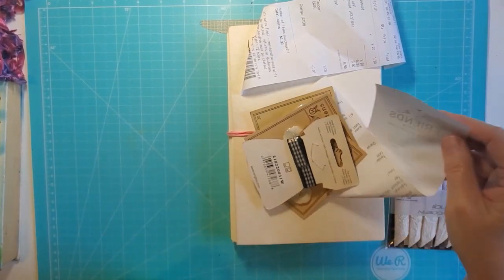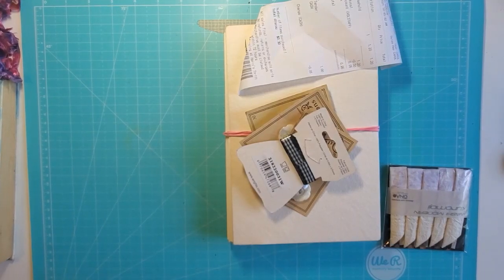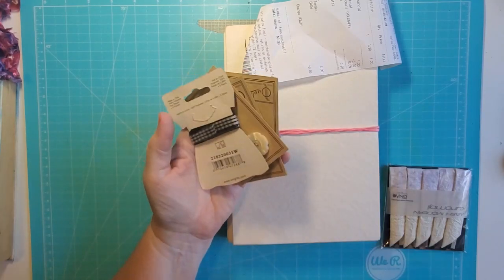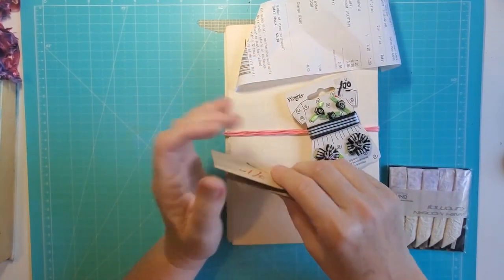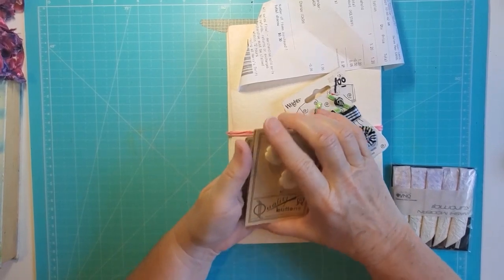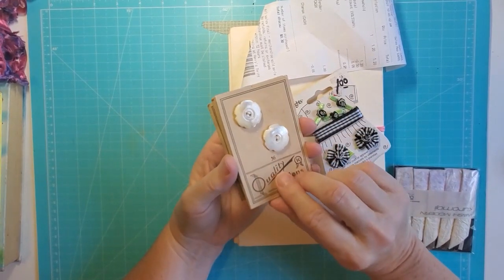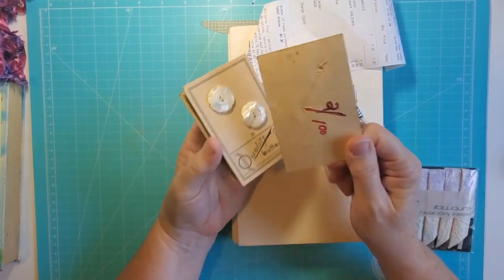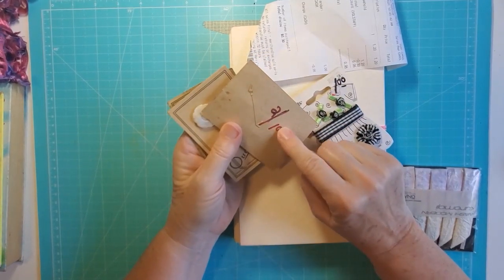This was my favorite thrift store that bundles everything nicely. They finally had some more old buttons. And guess what she did? She put the price on the back. Yay! I'm still going to try to get that off.